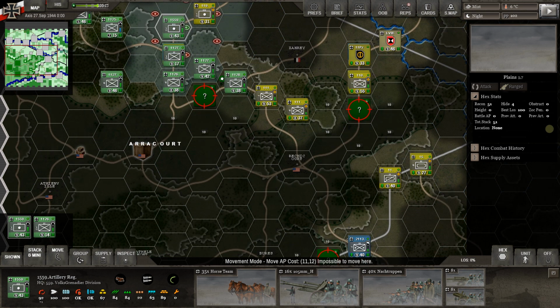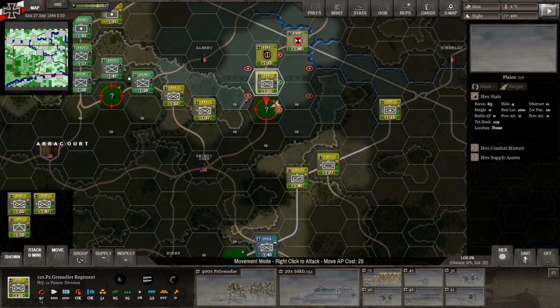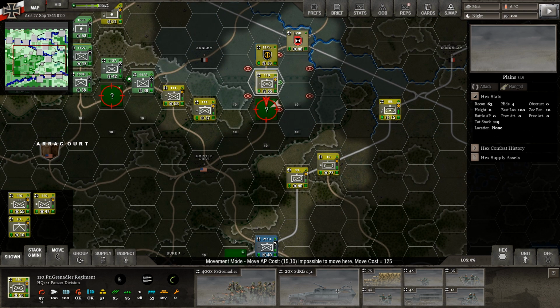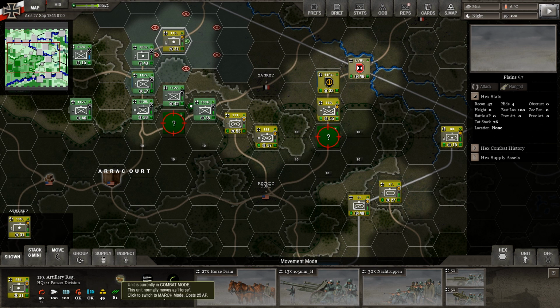But as you can see, we've got no really good line of sight. Even things that are directly in the hex next to us, we no longer have good sight on them. If we go here, you can see the red eyeball. So we don't really have good sight there. We may take this opportunity, though, to move this artillery over here into town. Just give us a little different look. We can fire over here.